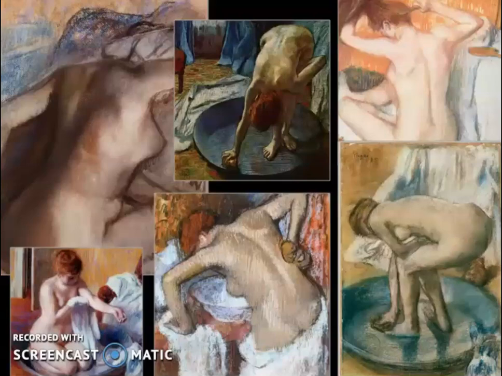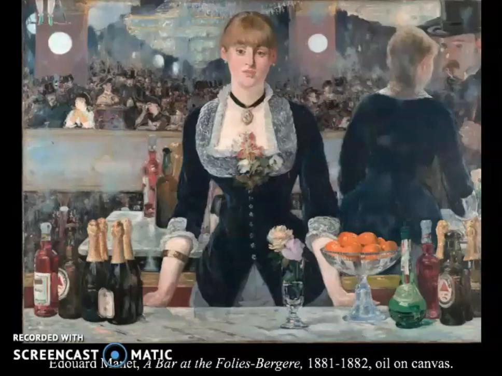Though Degas clearly had women pose for these, he painted them in a very sort of voyeuristic male gaze sort of way. So when you start to think then, oh, he paints ballerinas and these young girls, it starts to feel sort of very uncomfortable. So sometimes that's sort of my feeling about Degas in general. So just so you're aware, you can have your own opinion and think about what you think of him as an artist. Back to Manet, he makes an appearance in Realism, thank God, right?